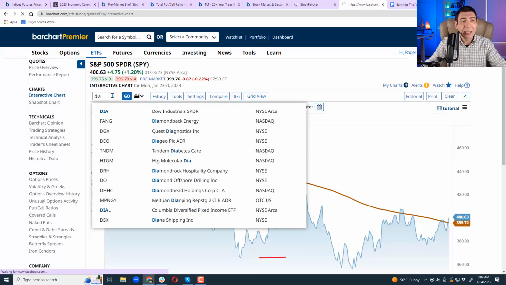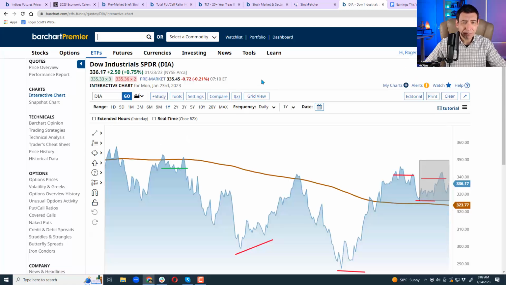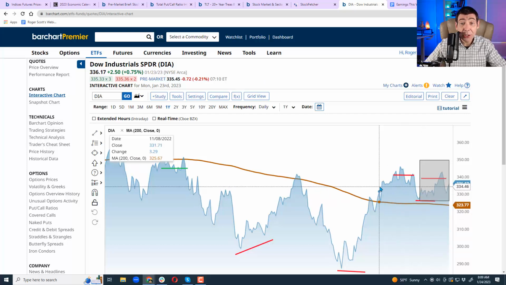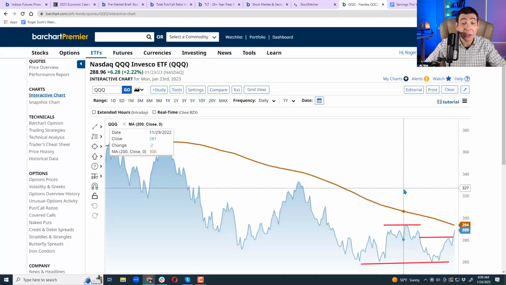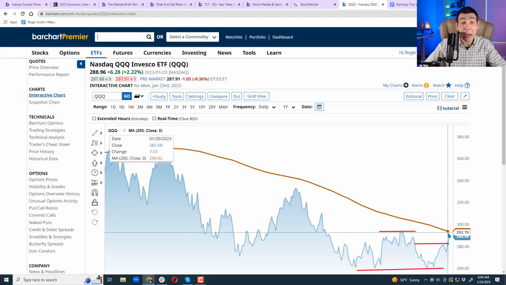Meanwhile, the Dow Jones gained 0.80%, less than 1%. So when I warned you in the beginning of the year that the Dow Jones is going to have the biggest trouble going higher, I really meant it. So far, the QQQ's up about 8 times more than the Dow Jones, which is way too much. But it also shows you how overbought the Dow Jones is compared to the QQQ and the S&P 500, because it's still trading above the 200-day moving average, where the NASDAQ is way, way below. So something to just be mindful of.